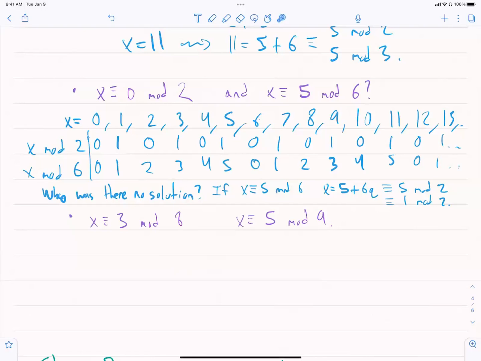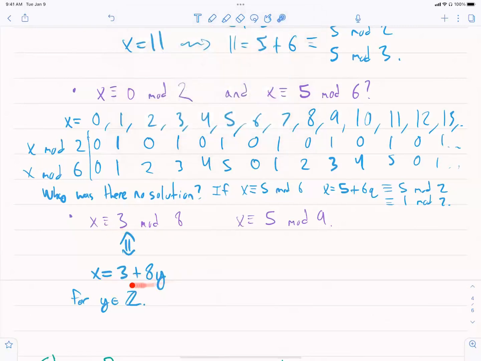But that's going to take more room than I have on my computer screen. So let me do it a little bit more systematically. Let me start with this equation. So x is congruent to 3 mod 8. Well, this is just the same as saying x is equal to 3 plus 8 times y for some y. So there are lots of solutions to that. I could take x to be 3, I could take x to be 11, I could take x to be -5, and so on. I could plug in any value of y here. So these give me all the integers that satisfy this.